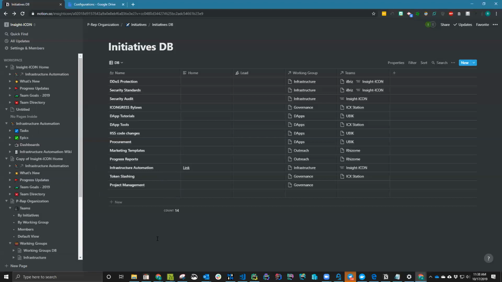Right. Yeah, I mean, if 50% of the teams get into that, it would be a huge win. But then it also raises questions like, who's not in here and what are they doing? We can at least give them a little column to say, hey, there's some initiative that a team is taking on that doesn't want to be in Notion, which is totally fair.